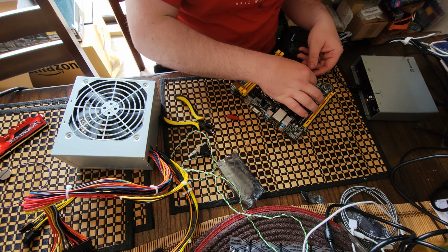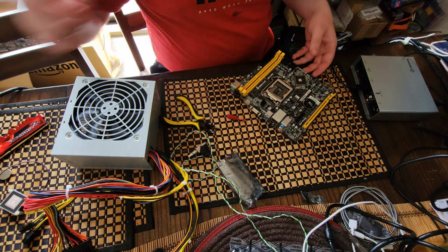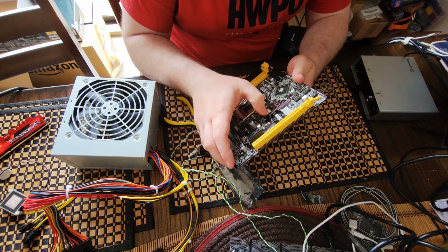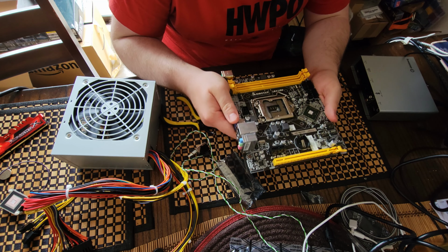So yeah, all we have to do now is set the oven temperature. And I'm gonna set mine to about 120 degrees. Everyone I've seen on the internet suggests that being a good starting point. And we're gonna see from there.